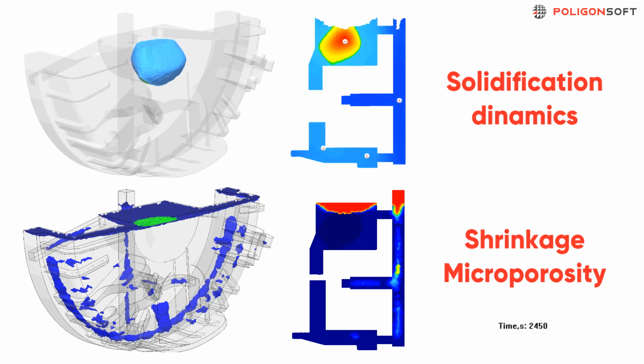Today is our first lesson dedicated to the construction of finite element meshes. I will show you how to work with the mesh generator and what the main requirements are for obtaining a quality mesh. Additionally, we will learn how to search for and correct problems using the automatic correction tools available in Poligonsoft. Let's get started.